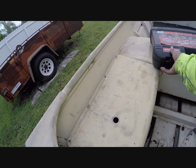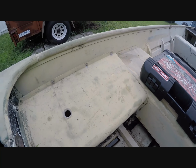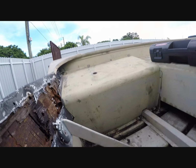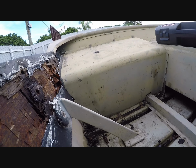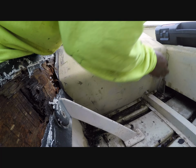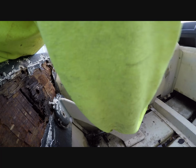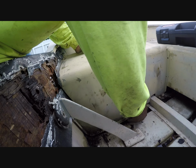And now we can actually see what's on the other side. Let's grab this here. All right, so let's see what's on this side. If I can get this out straight, let's see. This is actually kind of really stuck in here.